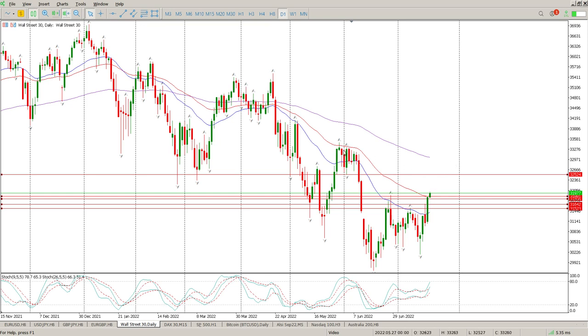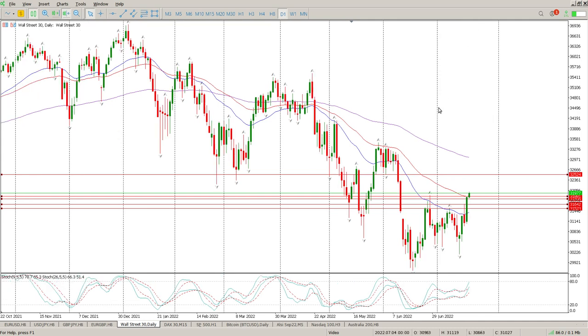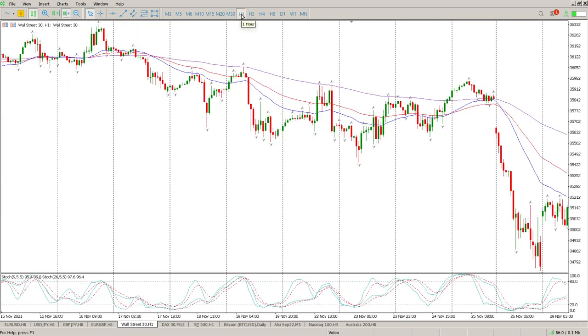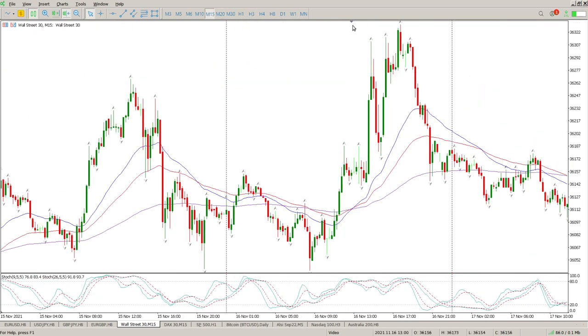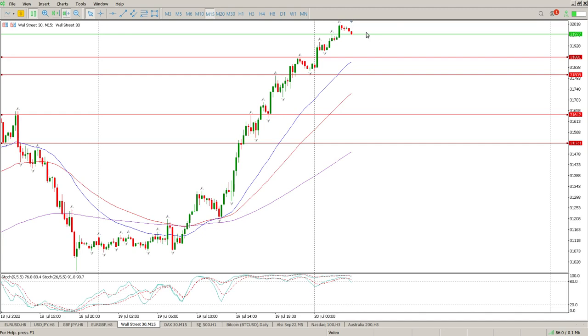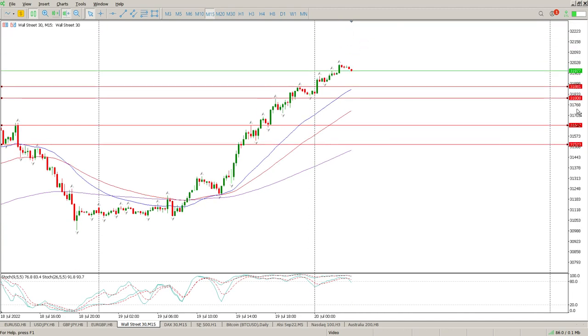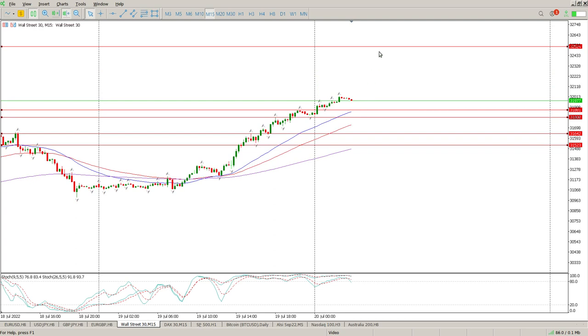If we start breaking above these swing highs here from early June, late May, that's a different ball game. Then we're looking for structure to find support, and then we're looking for a daily uptrend to continue. That's kind of my view of the morning. This morning, looking for pullbacks. The 15-minute chart is the way to go, and looking to buy off the structure, and just anticipating a continuation up to this 32,500 area at the moment.